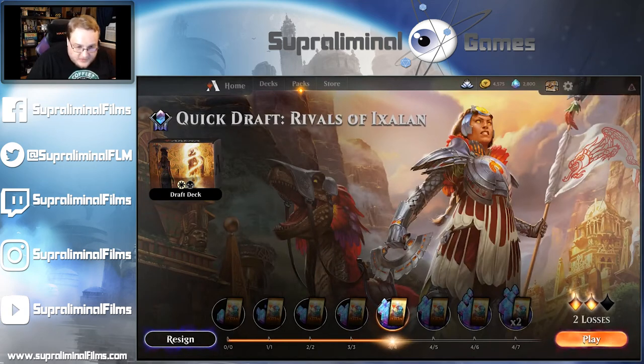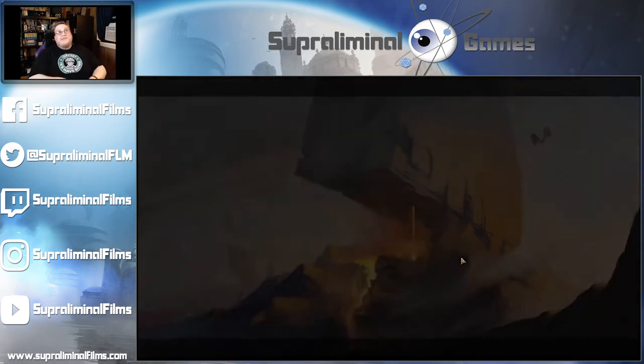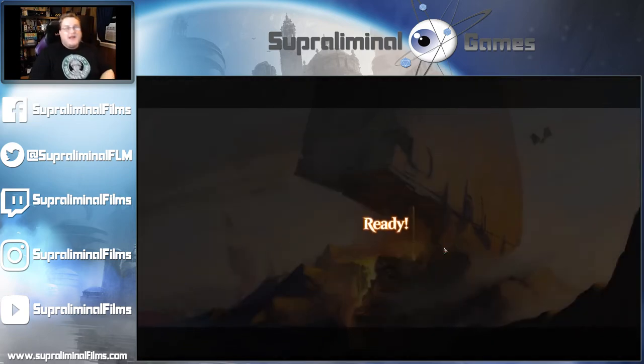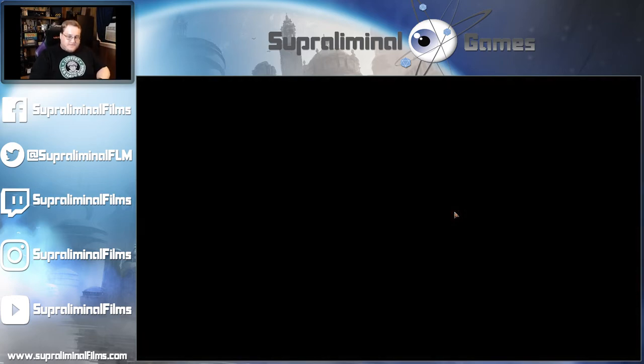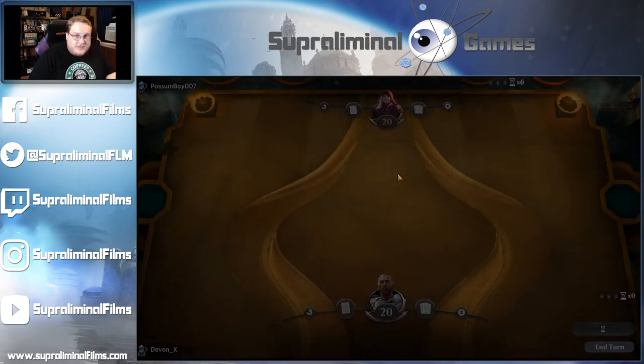Okay. We have gotten four wins. So this is the important tiebreaker of can I get this win and do better with a deck I've drafted than a deck that the chat drafted during a live stream. This is sad. I've played Possum Boy before. He's pretty good. So, we'll see.